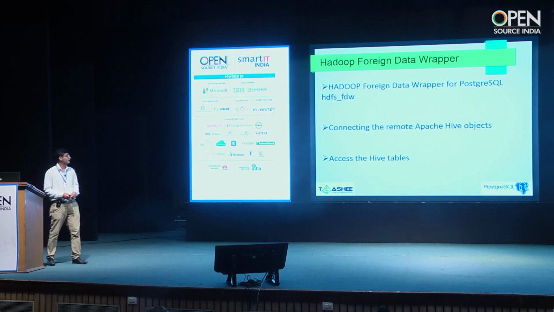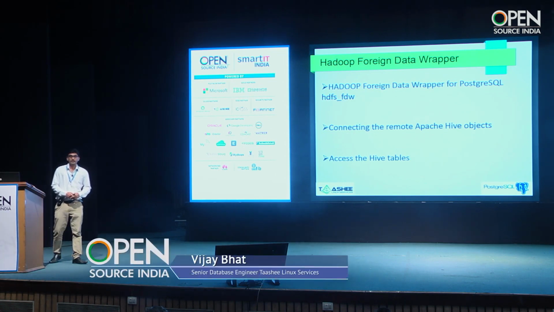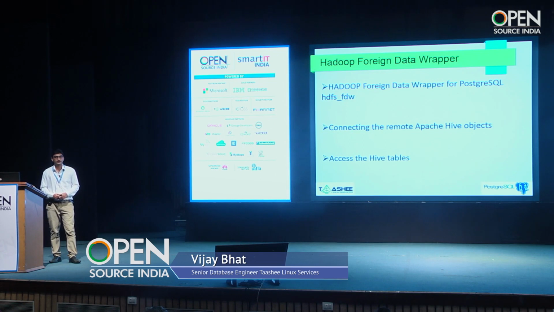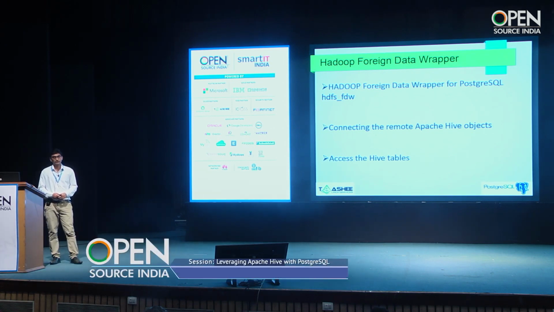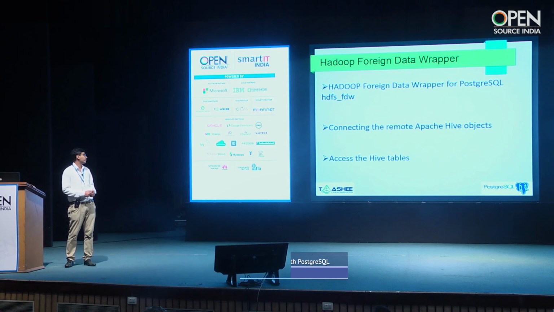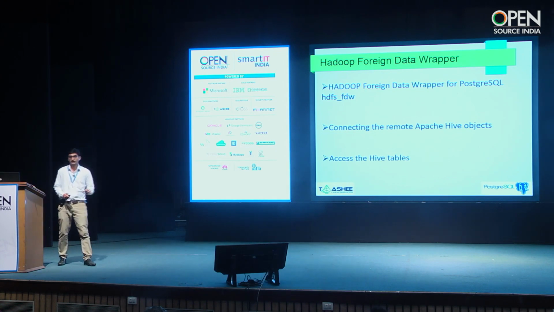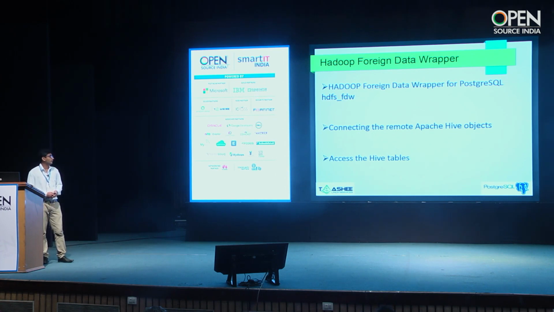Before that, as you know, Hadoop is a really scalable distributed computing system, which allows you to work with large data sets using different programming mechanisms. Talking about Hive, Hive is data warehouse software which provides a mechanism to read, write, and update data using SQL-like queries. So today we'll connect from our Postgres instance to a foreign Hadoop instance, or Hive instance.